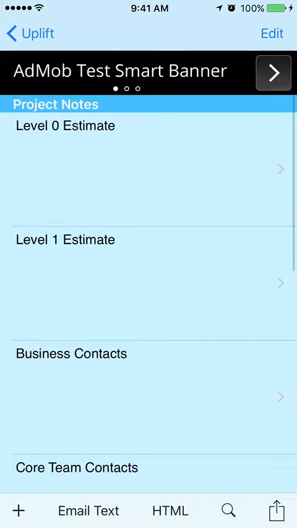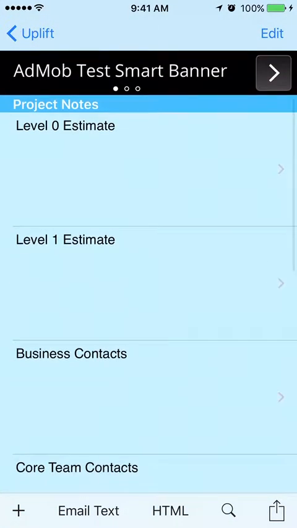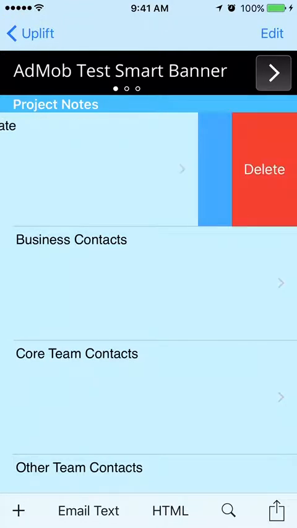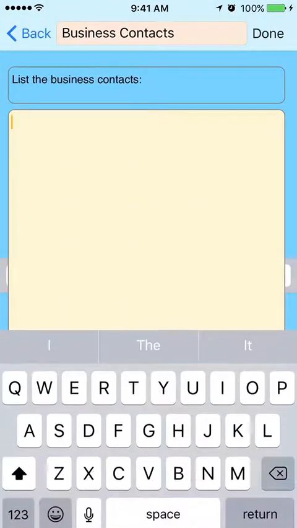Now, if you go into your project notes, depending on your particular needs, maybe you're doing Agile and you're not doing waterfall models, so you don't feel like you need level 0 estimates or level 1 estimates, you could delete those. And you could put in here your business context.